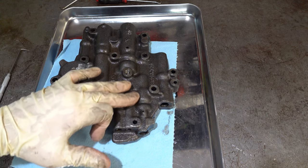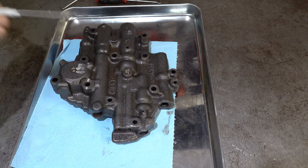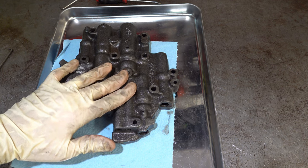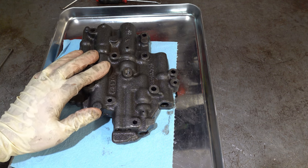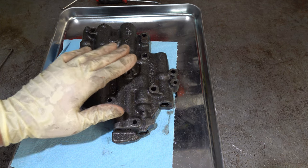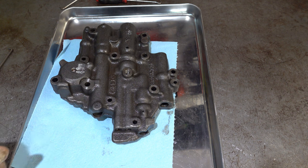This valve train here is going to be our detent and detent regulator valves. There's a fairly lengthy inboard spring here, and then you have your valve and your outboard valve. I'm not going to take this valve train out — talked a little bit about this on the primary teardown video. In my experience, often enough to justify me not doing this, that inboard valve and spring will not want to go back into position. The reason being is that the bore in this location, at least the mouth of it, sometimes is not perfectly round, so the valve literally won't go back in.